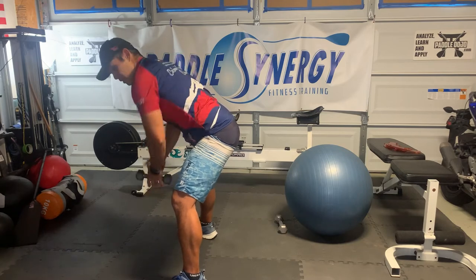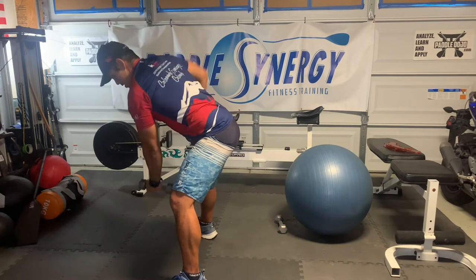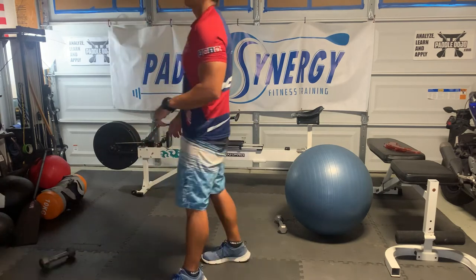This is what that upper back is designed to do. So we're gonna train our bodies to use this. This is your three, top arm moving, gang. Two, one, rest. All right.